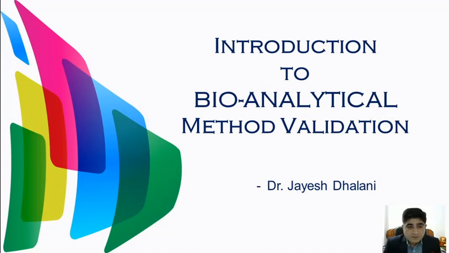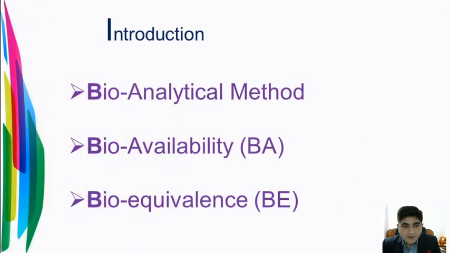So first of all, the introduction to bioanalytical method validation, and why it is required. So first I am introducing you to the bioanalytical method. A bioanalytical method is generally used to determine the concentration of a drug or metabolites or both in biological matrices such as plasma, blood or urine. That's why it's called bioanalytical method validation.